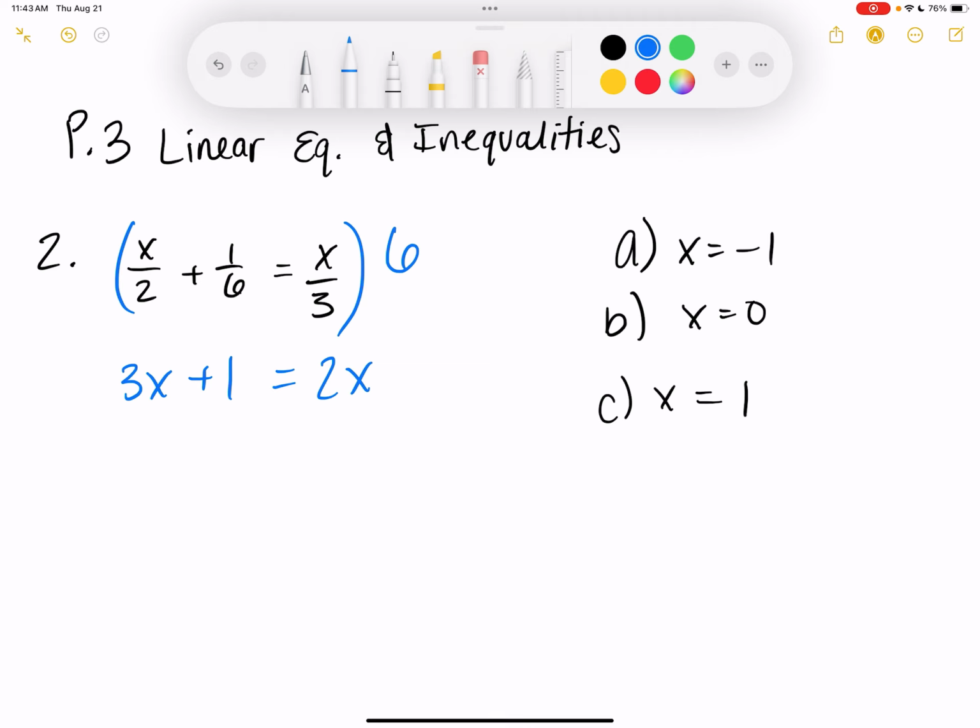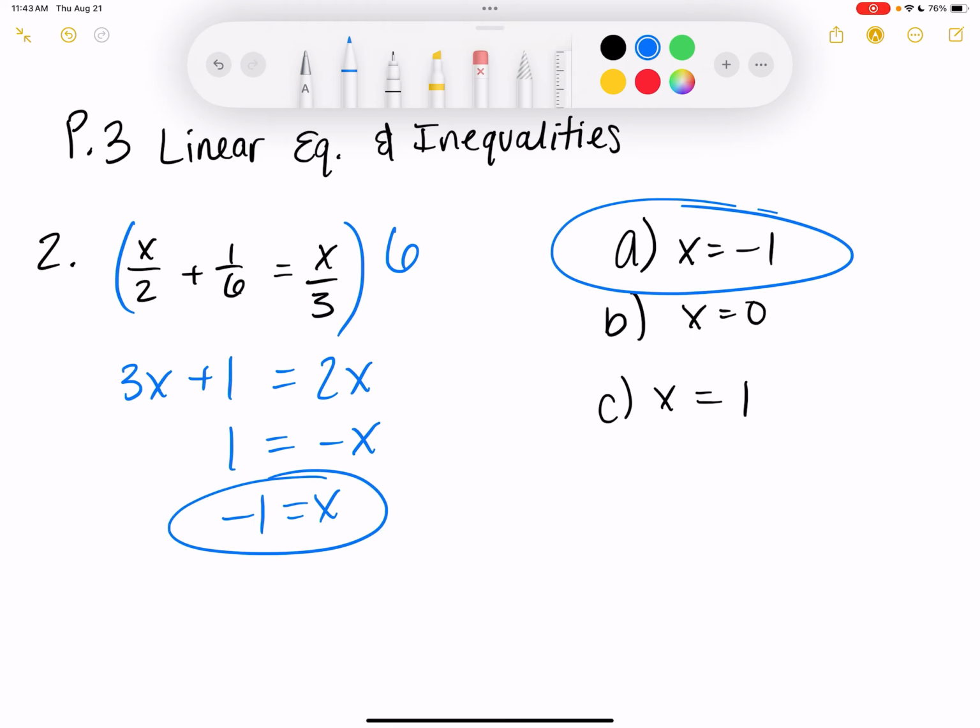So then I can move the x over. So 1 equals -x. So x equals -1. So that means that my only answer is A. Nice. So, like I said, you could do it the other way where you're plugging in numbers, but just be aware that just because the first one works, if you do the plugging in option, you can't just stop, because at least one of these problems has 2 answers. So, just be aware of that.